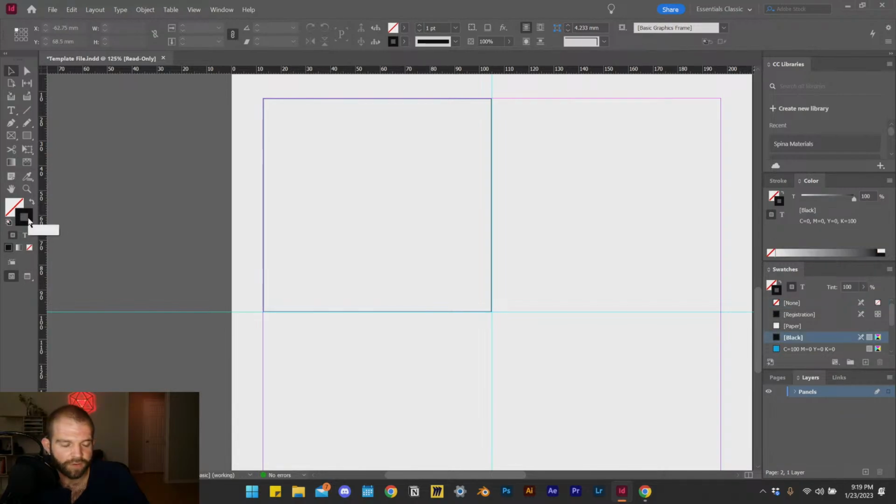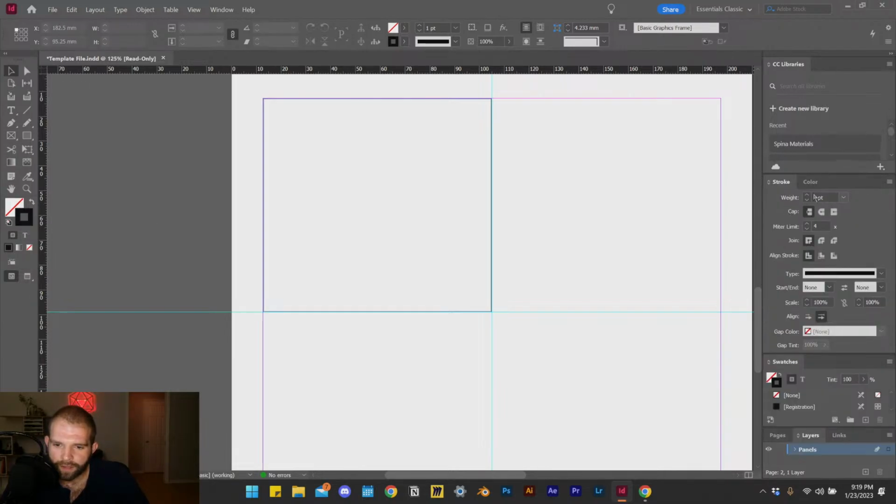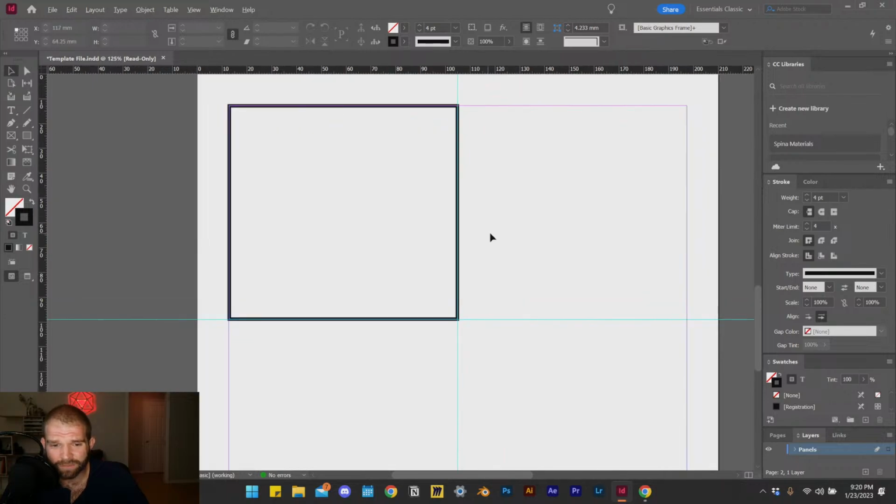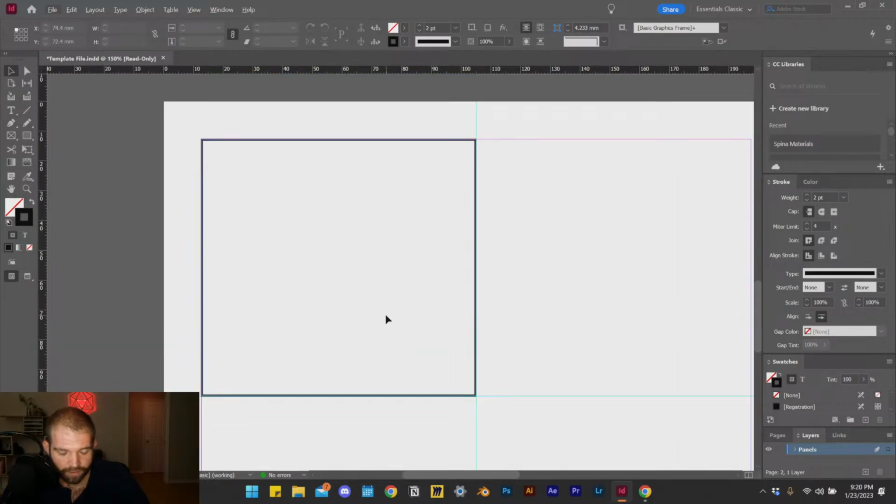So right now I have a black stroke on the outside of the shape, which is perfectly fine. I do all of my branding elements with a 4-point stroke. I'll make sure I have this item selected, and over here in the stroke area, I'm going to set this up to 4. It's actually much thicker when you see it in the scale of this paper. So for it to reflect properly, I think I am going to take it down to half of that, to 2. That's nice.